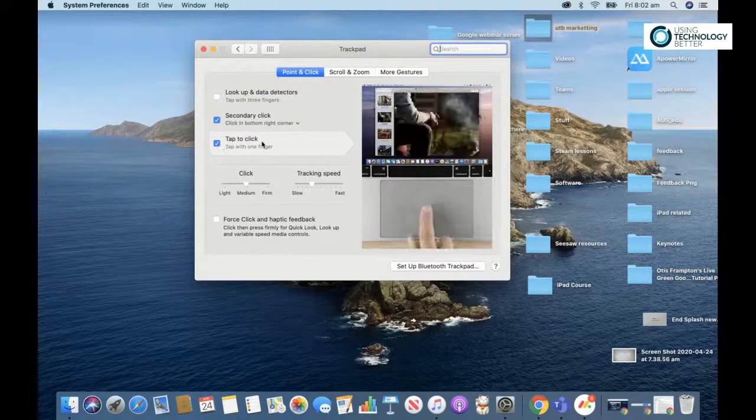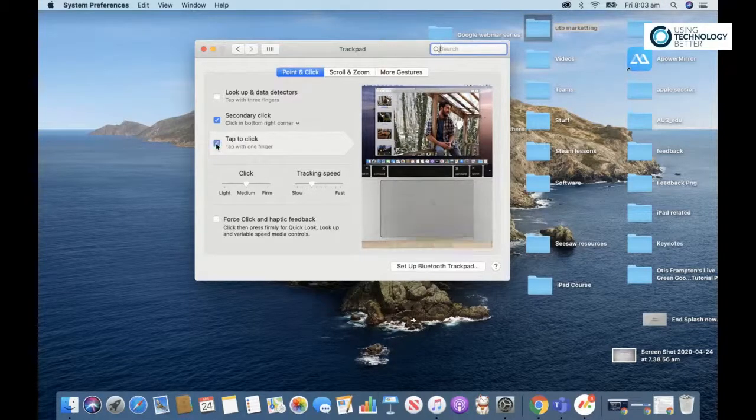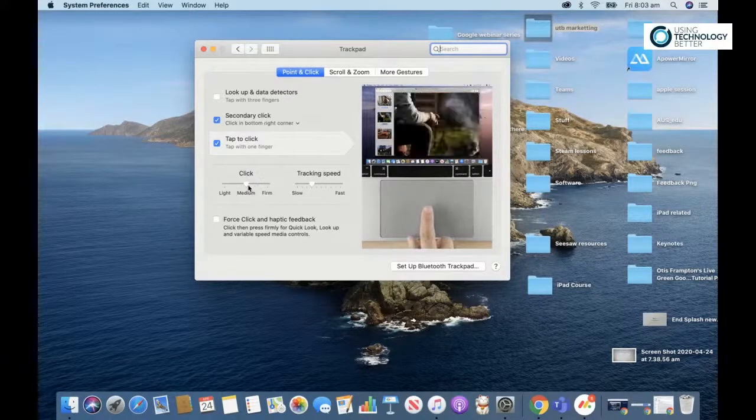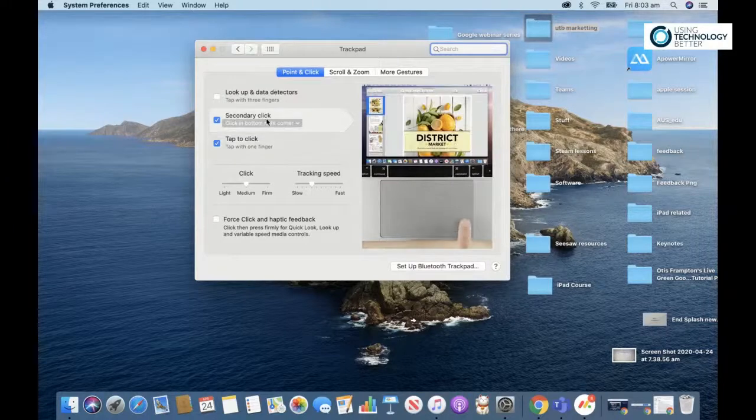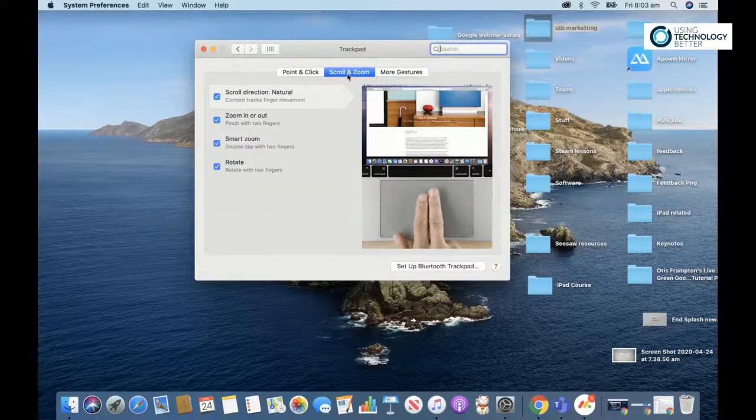Some people don't like to have the tap of the trackpad to actually make it click. So you can turn that off if you don't actually want that. That's something that you can turn on and off depending on it. You can also do, depending on the sensitivity of your trackpad, you can actually say, well, what do I actually want? Do I really want a hard, firm kind of click to enable that functionality to work or that tool to work? And we've also got our tracking speed here. So we can alter the speed in regard to what happens there. But I would suggest that secondary click and that right click is something that you can customize and make that specific for you.